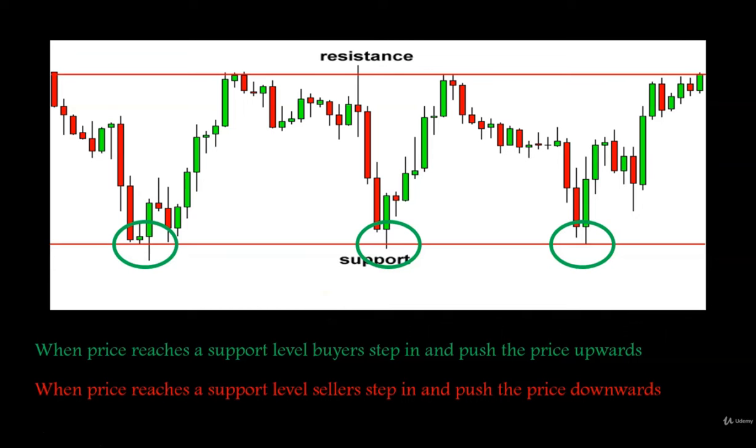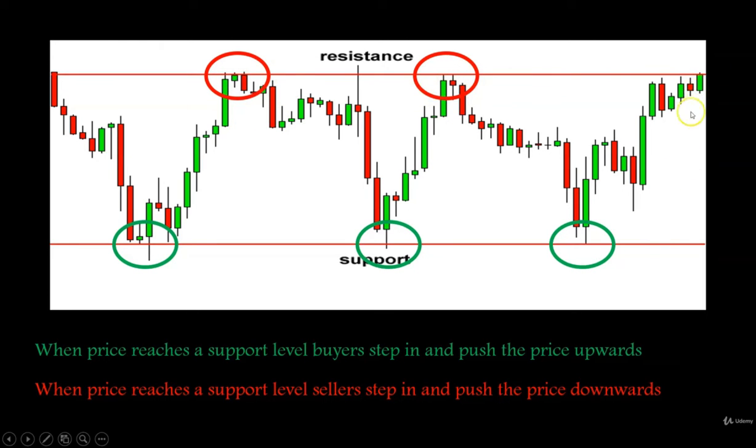We want to buy because prices are likely to go upwards. So similarly, when resistance steps in, the sellers are going to be pushing prices downwards. So we can see by these two that these are levels of resistance. This one is going to be, whenever price reaches this level, we're going to look at the past, and since there was a downward push right there, we can confirm that yes, this is a resistance level.